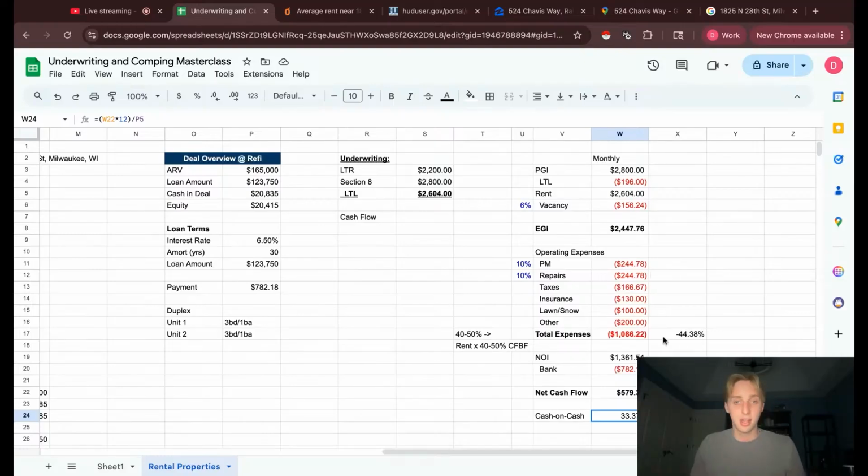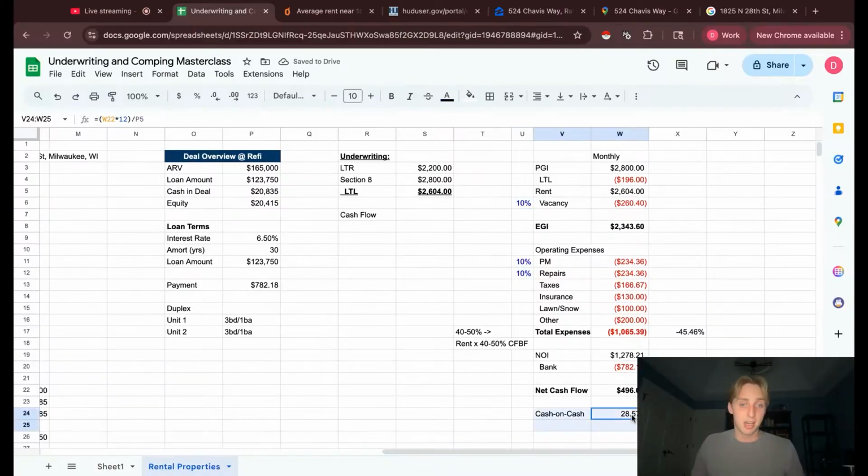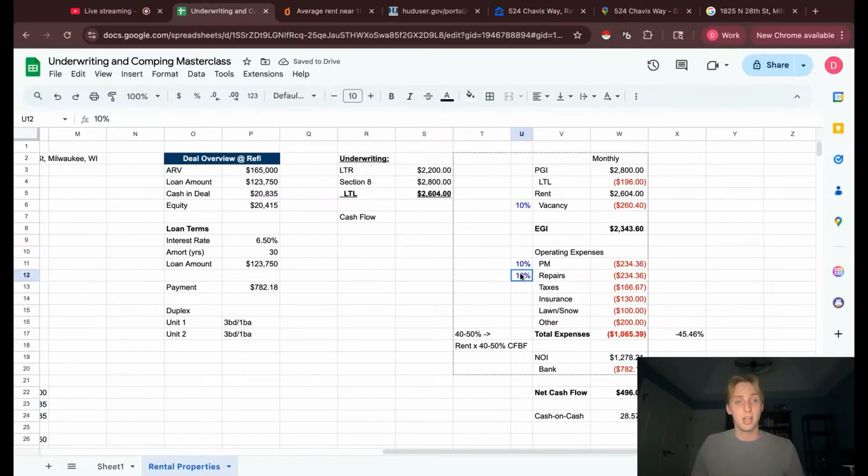This is like doomsday. My operating expenses make sense. My rent is reasonable. I'm allocating for a decent amount of vacancy. Even if it gets to 10% vacancy, I'm at a 28% cash on cash return. Even if my repair costs double, I'm at a 15% cash on cash return. And those are all things that I'm happy with. I would not be upset about that kind of yield.